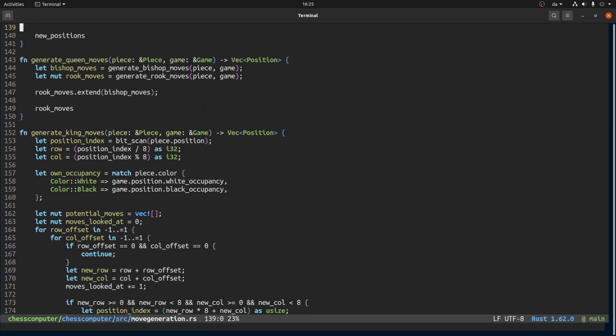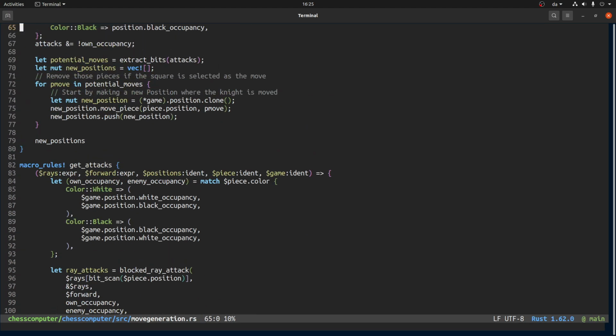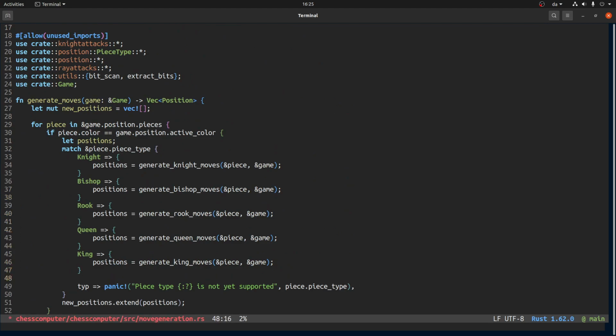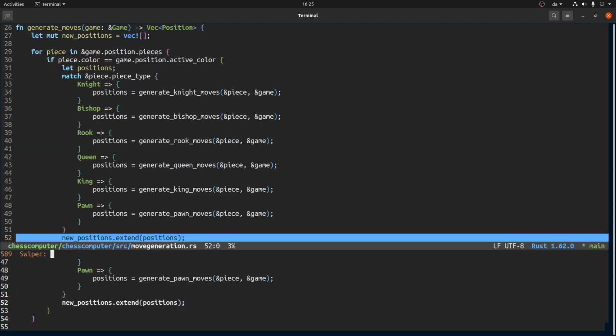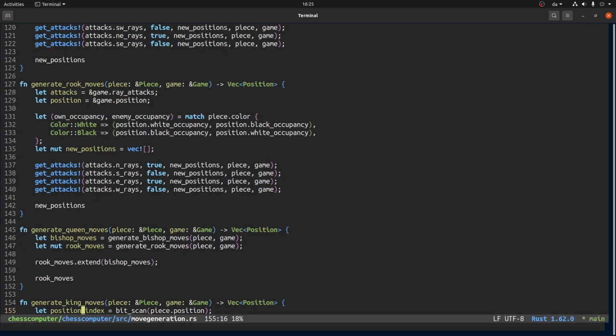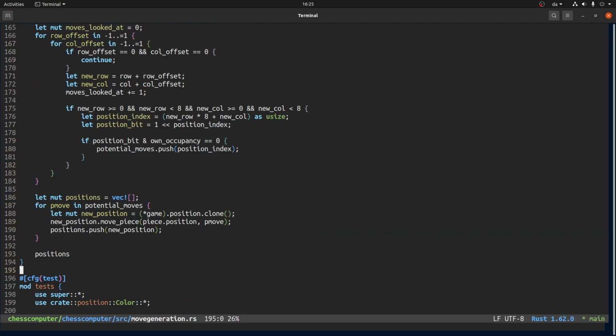And now I think the only thing we need in our move generation function is to generate moves for pawns. And that one will be somewhat tricky. Now we should be able to do this. Let's go to generate king moves and put it underneath.